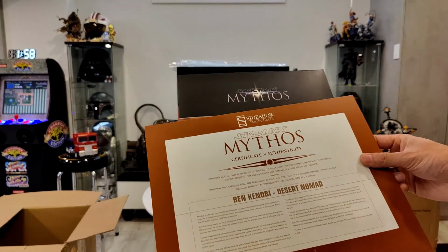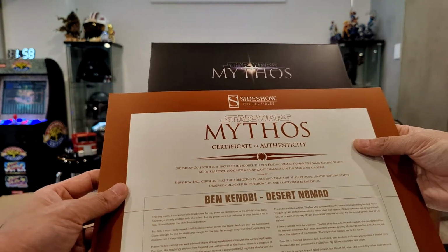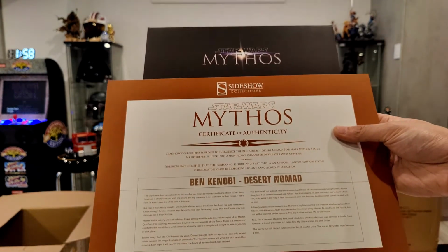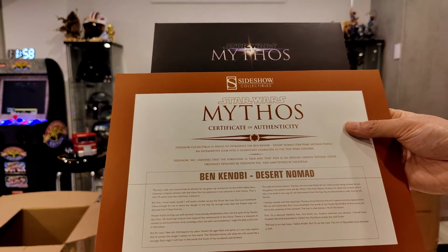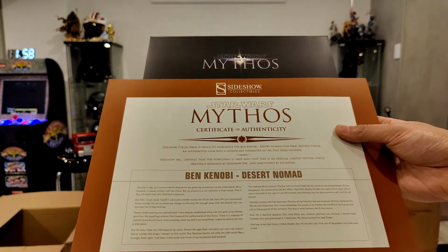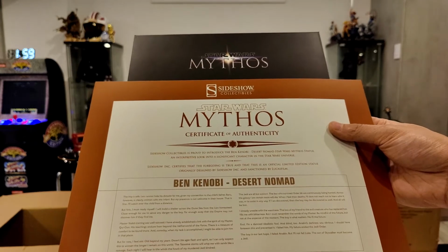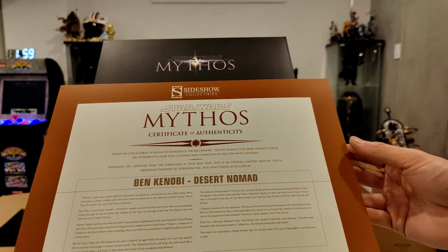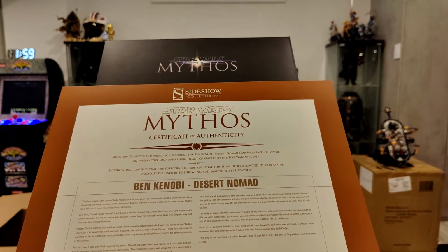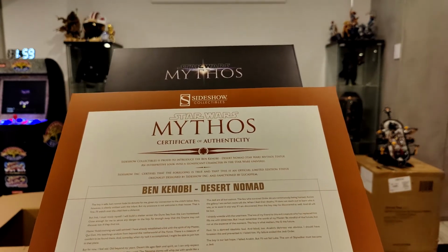Certificate of Authenticity. And there's a whole story here. I don't know if you guys want me to read it, but this is basically when he drops off Luke Skywalker over to Lars, and he shelters himself in the Dune Sea. This is on Tatooine. But now he feels old beyond his years, so he has to do desert life. The Jedi are extinct. He's weary, and the loss of his friend to an evil creature who replicated him, he's talking about Anakin, who is now Darth Vader.